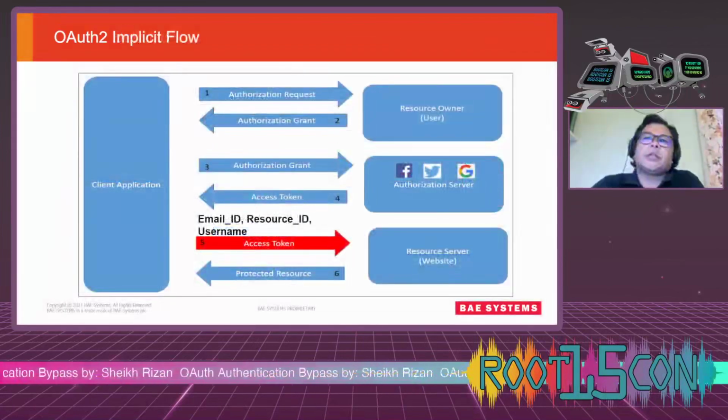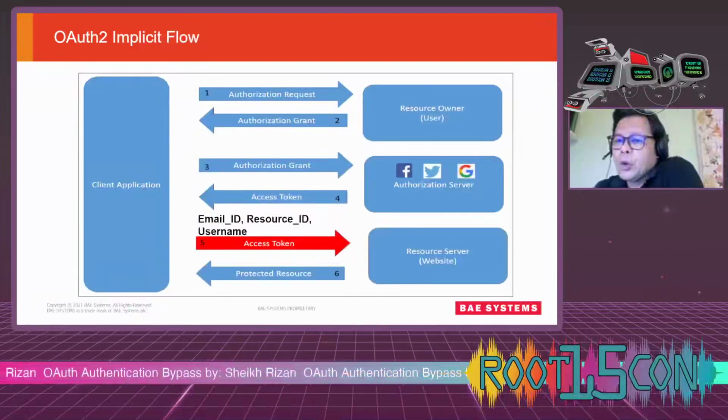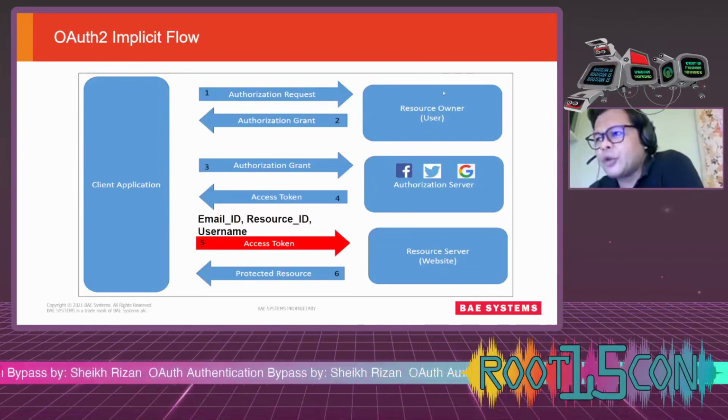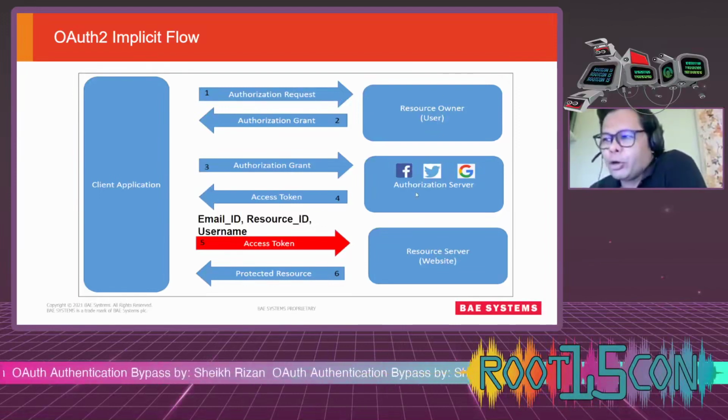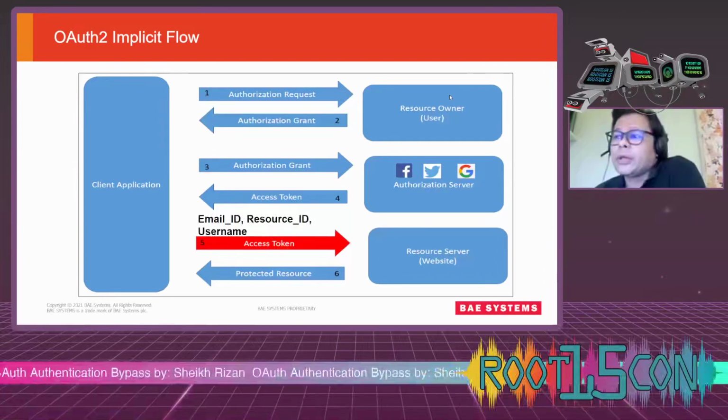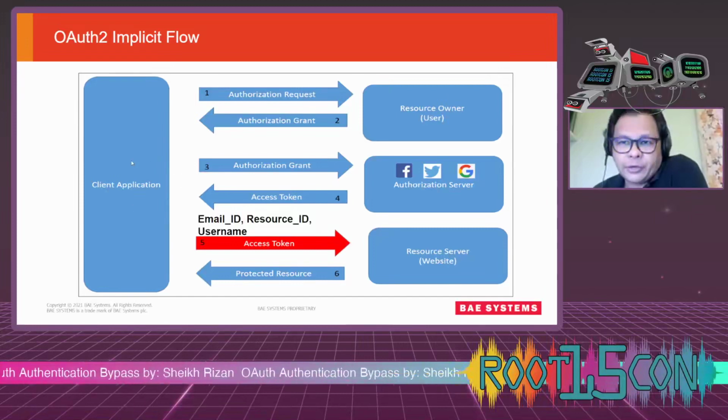Firstly, let's have a look at the OAuth 2 implicit flow. Over here is a diagram that I drew. Well, actually, I stole this diagram, but anyways, the client application is on the left-hand side, and on the right-hand side you have the resource owner. At the bottom, you have the authorization server and the resource server. To put things into perspective, the resource owner is usually the user, like you and me. Someone that would like to log into a website would log into the client application. So in this case, the client application is the website.